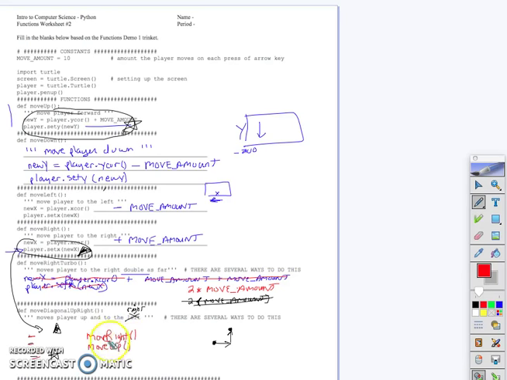With or without those parentheses, this would still get the job done and move the turtle from here to here in the end, diagonally. Because when this executes, behind the scenes the computer goes up and does the move right stuff, so you don't have to actually put that code here. That is the same thing as those 2 lines of code. Then the computer would do move up, which is the code that you can't see right now on the screen, and that acts as 2 lines of code. So that would be a nice way to do that answer also.